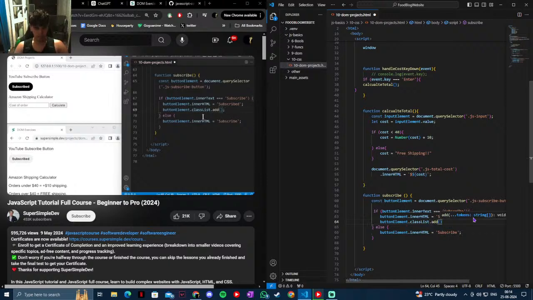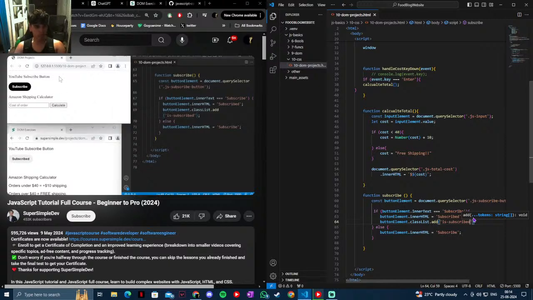And now inside these brackets, we're going to put a string. This string is the class that we want to add when we click this button. Let's add a class called is-subscribed and save. So now every time we click this button, it will add a class to the button called is-subscribed. Let's give it a try.